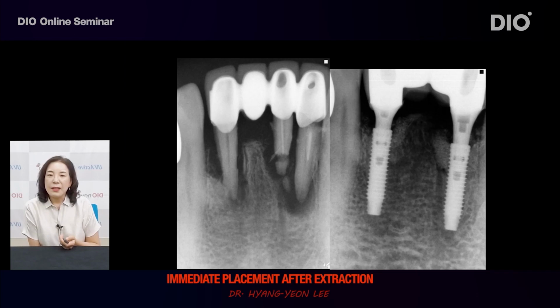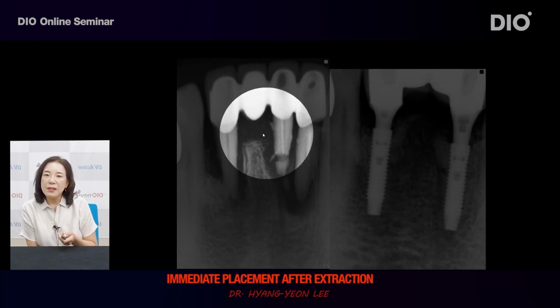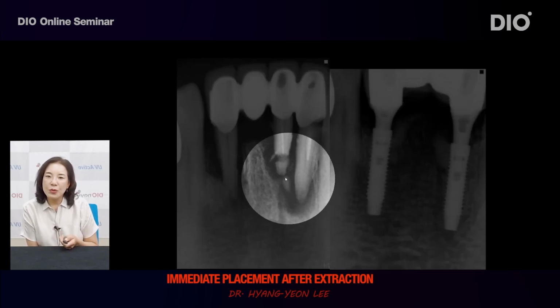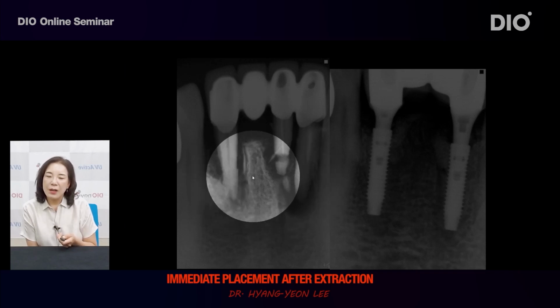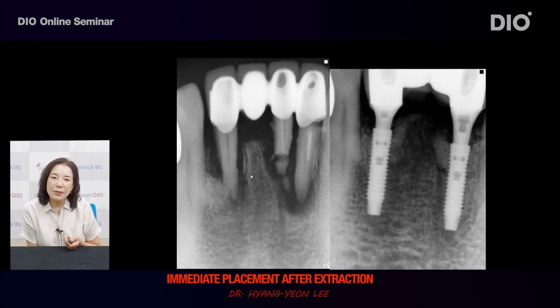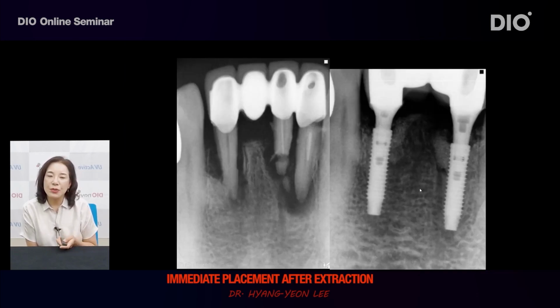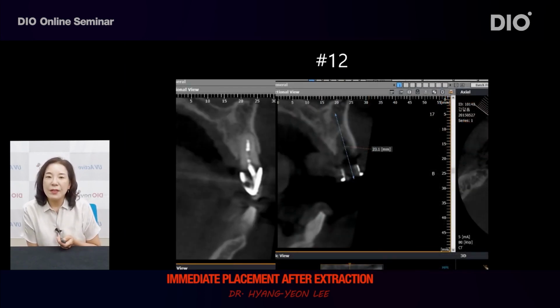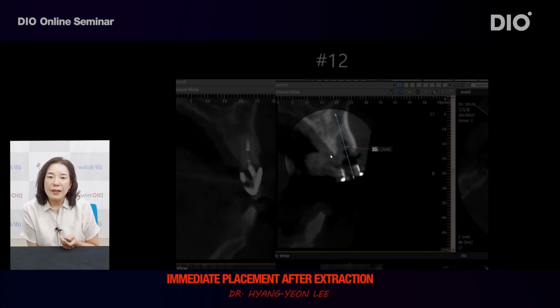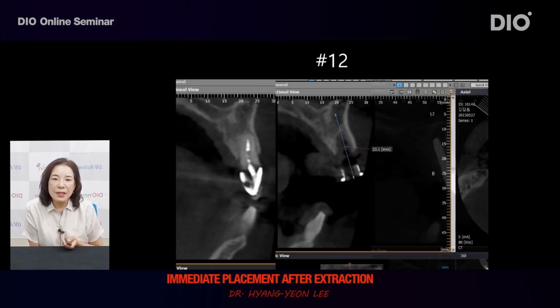As it can be seen in this patient also, if this tooth is extracted, substantial portion of the remaining bone tissues would have been absorbed along with the tissues of inflammation. It can be seen that performing GBR after the tooth extraction prevents excessive absorption of these bone tissues. In particular, in the case of anterior tooth, bundle bone will be left behind if tooth is extracted. This bundle bone has a tendency of being absorbed easily since blood is not being supplied harmoniously.